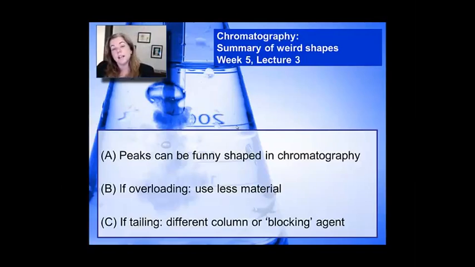And then you can get tailing, which is kind of the opposite where you have a long tail going on. And in both cases for overloading, you just put less material onto your column. And if you have a tailing problem, you're going to want to either use a suppressant, what's called a tailing suppressant, or you're going to want to clean your column or get a new column that doesn't have as many defect sites. Thanks so much. I'll see you next time.